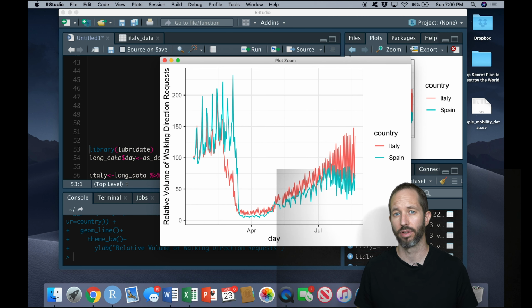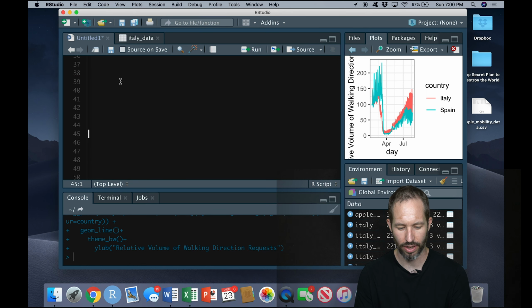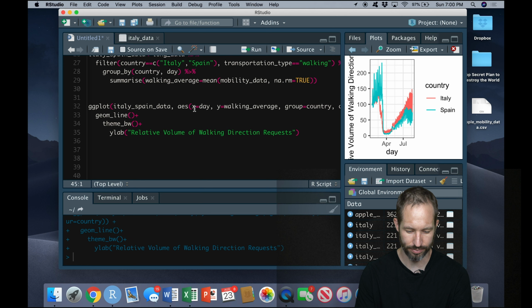But there's one more skill I want to give you before we close this basic intro into visualization in R and ggplot, and that's the concept of a facet. A facet is simply a way of breaking a plot into multiple plots. So in this case, instead of visualizing both Italy and Spain together in the same plot, we want to put them in different plots. And really this might be most helpful if we had 3, 4, or 5 countries, but I just want to show you how easy it is to do this in R.